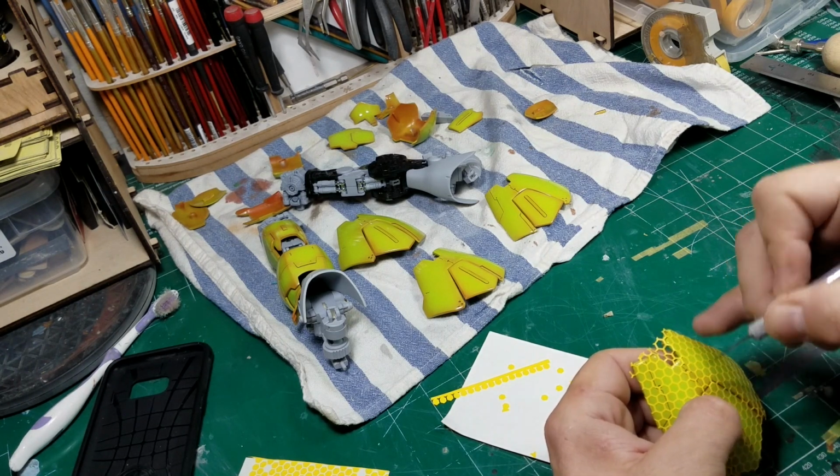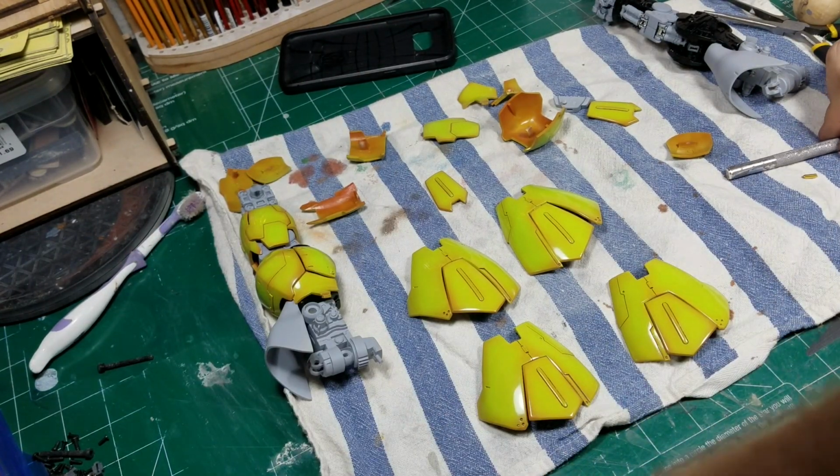Hopefully this isn't a complete disaster. Let me get some gloves on here. If it looks the way I think it's going to look, it'll be cool. We'll find out real quick, because once I pull this mask off, it's either repaint this or it's a success. So let's find out.